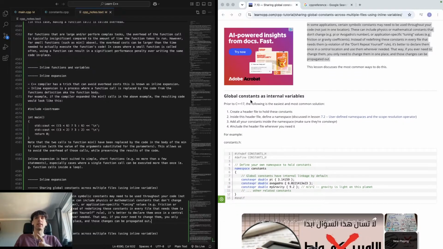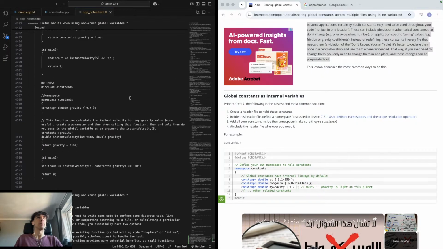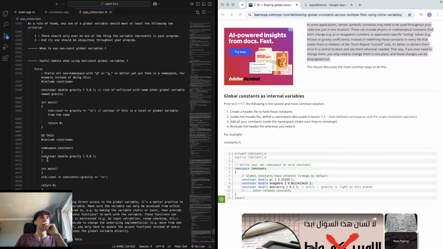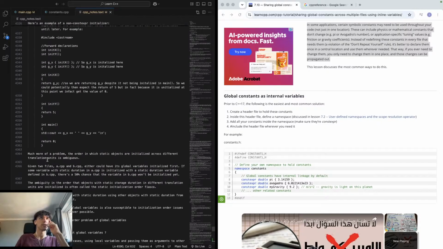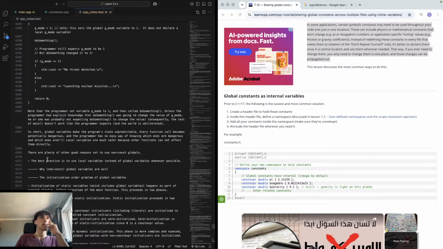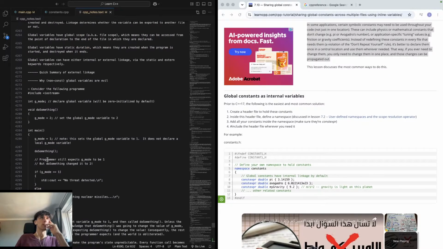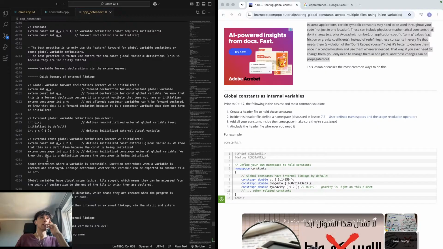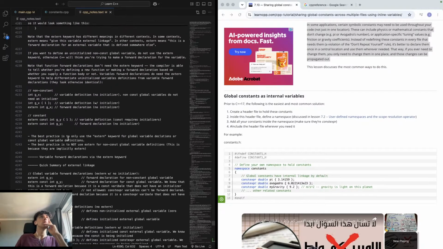And remember, if you have a constant variable or a constexpr variable, the best way to make it global is to use the keyword extern.